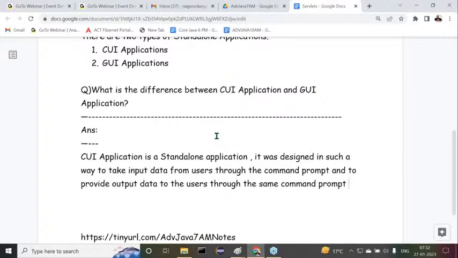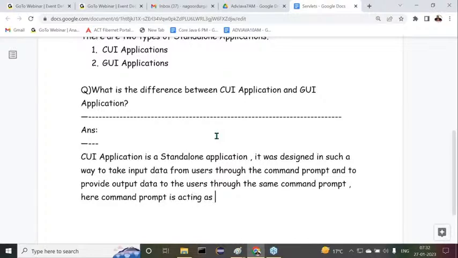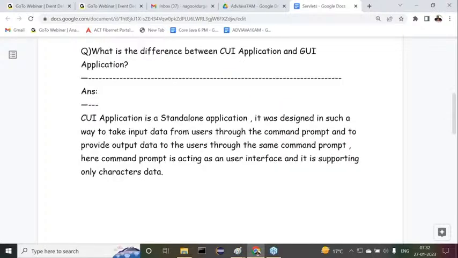Here the command prompt is acting as a user interface, and it is supporting only character data. That's it. This is exactly the meaning of a CUI application. All right, sir. That's okay, fine.